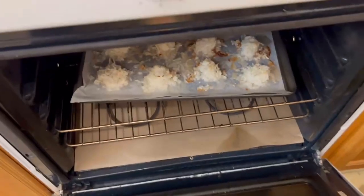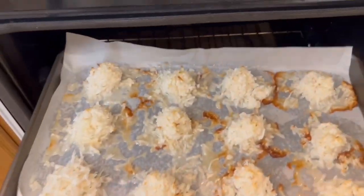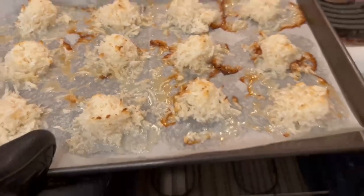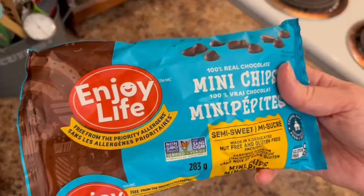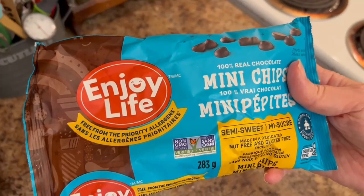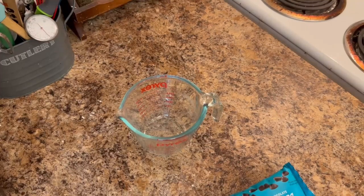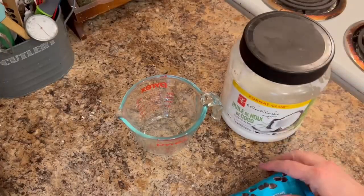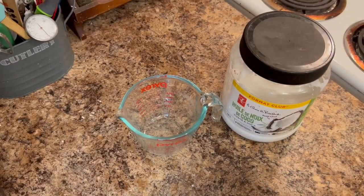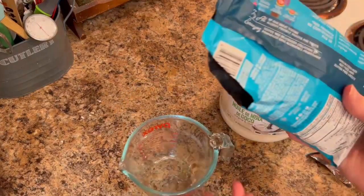Once the cookies are ready and come out of the oven, I decided to top them with some Enjoy Life melted chocolate and make these chocolate coconut macaroons. So I'm going to be taking Enjoy Life's mini chocolate chips and some coconut oil, and we're going to be mixing the two and placing in the microwave and heating up at 30-second intervals until the chocolate is completely melted.